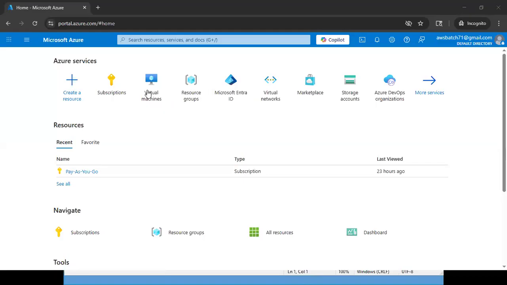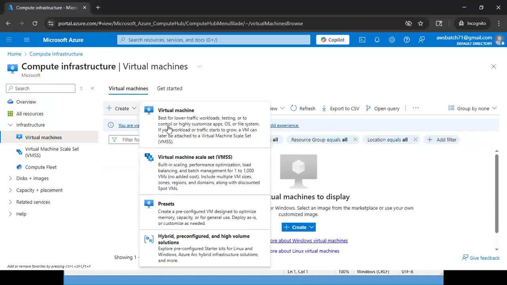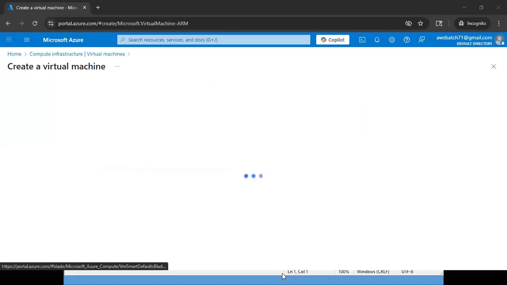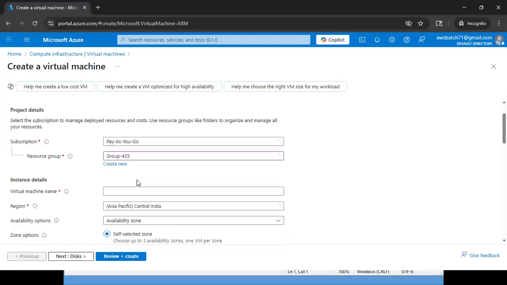Let's go to virtual machine, and we have to create our Windows virtual machine because we didn't click on create in the yesterday session. So create virtual machine. We have the resource group already, which we created in the yesterday session.